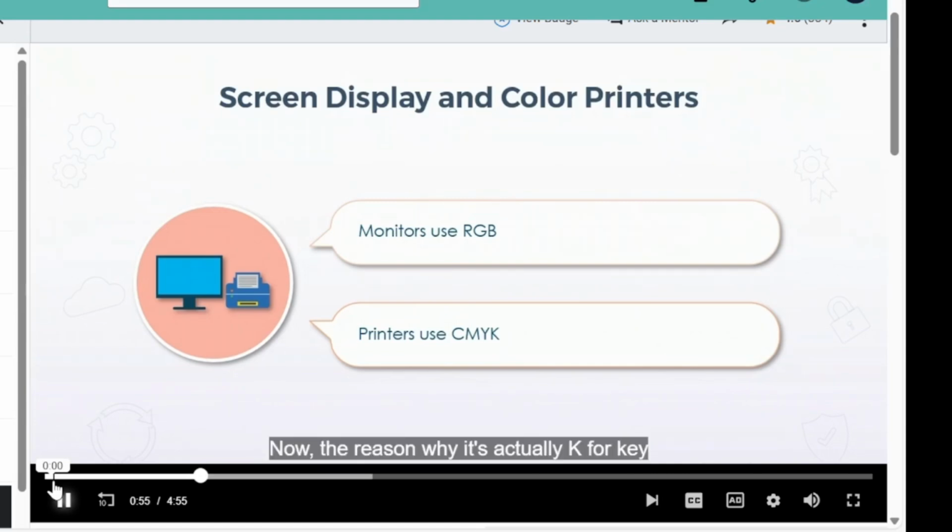Now, the reason why it's actually K for key is because the key does refer to black, but black is in fact what's known as the key color palette because it's the one that is used to actually provide the detail within any given color. Plus, if the letter B were placed at the end, it could be confused with blue or brown. So again, the K, for all intents and purposes, does refer to black, but officially it's referred to as the key of the color palette.